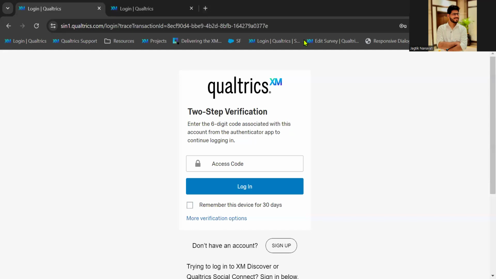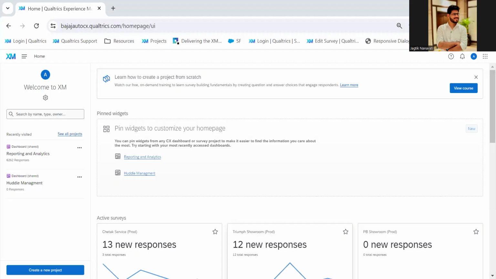Once you put in the access code and log in, you will be redirected to the Qualtrics platform, which will look something like this. But before you come to this page, it will ask you to accept certain terms and conditions for Qualtrics.